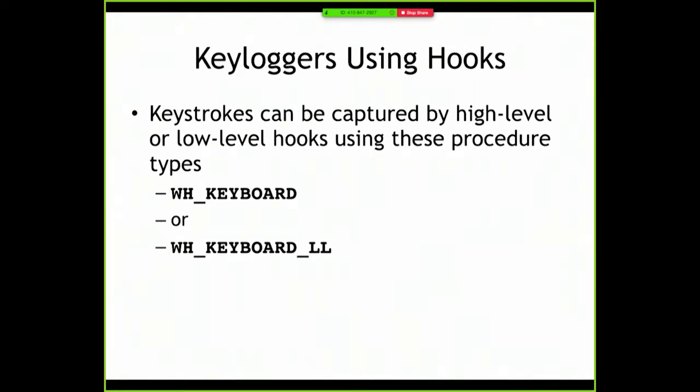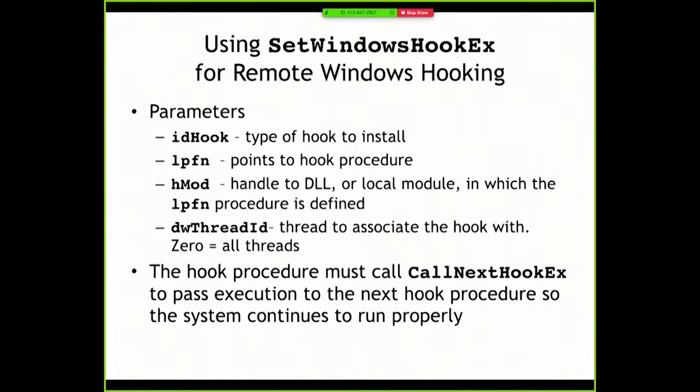So keyloggers are the obvious case. If I keylog after the key press, these events happen and I want to capture them, so I'll use these procedure types. Typically, these are the keyboard procedure types that are used to detect keyboard activities. And so you call SetWindowsHookEx, the API call to set up a hook. You tell it the parameters, the type of hook, which is one of those two from the previous slide, and then you point to the procedure and have a handle to the DLL and so on, and you can have as many as you want.